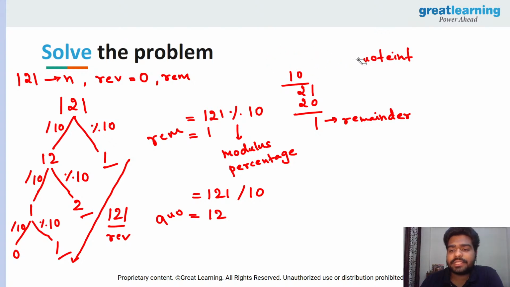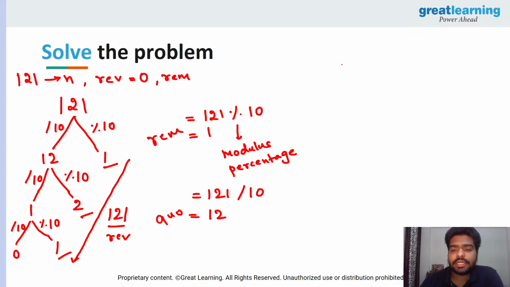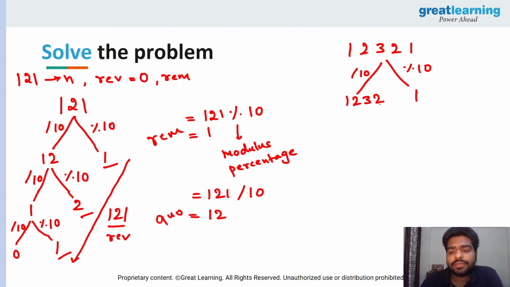121 we have seen. Let's take another example so that you will understand in a better way. So if I write 12321, right? If I do modulus 10 and here I have divide 10, what will you get here? You'll get 1. Here you'll get 1232. Then again 123. Then again 12.